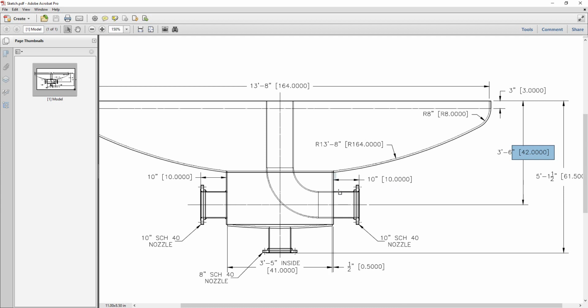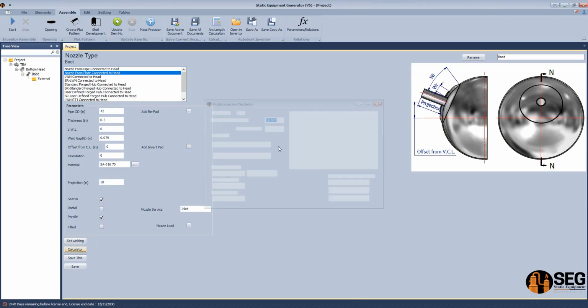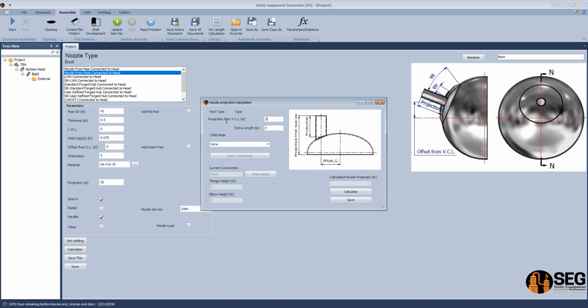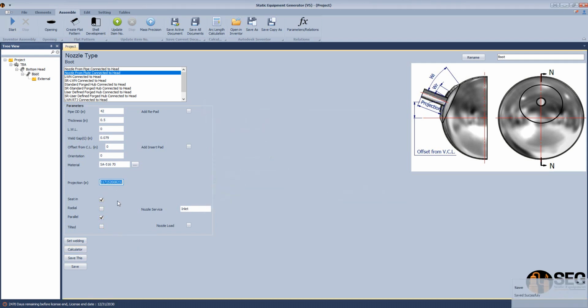Actually, we defined that length is 50, but we need it from the seam line as 50. So we need to come back here to the calculator and define the offset, the projection from vessel seam line to be 50 millimeters. And click on save. Now here's the calculated projection. It's around 20 inches, and now click save.